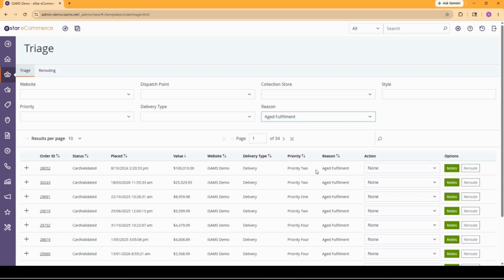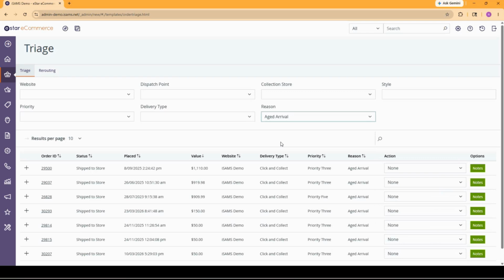If you know that, and you know where they're assigned, you could reroute it somewhere else because, okay, these guys are under the pump, and we can reroute it to another dispatch location that can fulfill this quicker. Or you can notify the dispatch point to say, hey, what's happening with this particular order? We need to get this moving because it's been a few days. So there are a few options there.